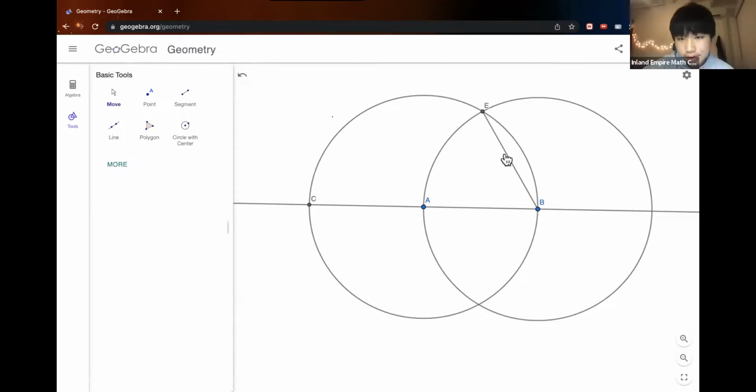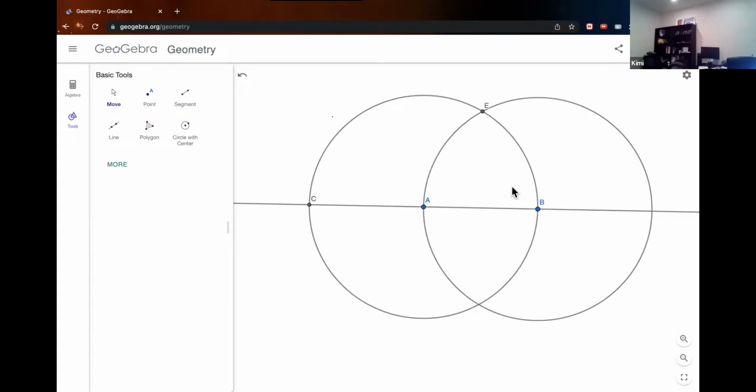So we can continue from this circle, because generally speaking, when you're doing constructions, you want to start with a circle, because that is a sort of constant that you can base your construction off of. You know that AB is the segment we're starting with, and we're trying to construct the perpendicular bisector of line segment AB.